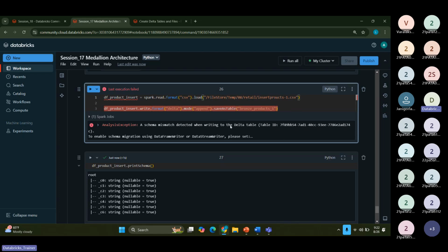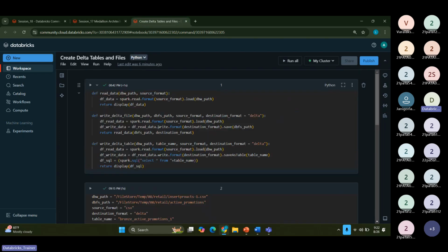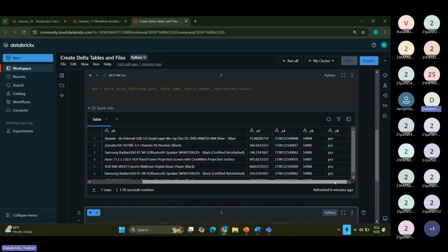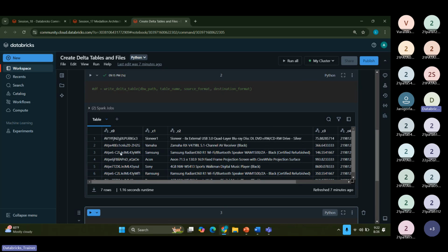But as far as I have shown you here, I didn't insert it with respect to any product columns. I have directly taken just the column information, but not any column names. So we just do one thing. In this case, we cannot infer the header equals true, because there are no headers here.